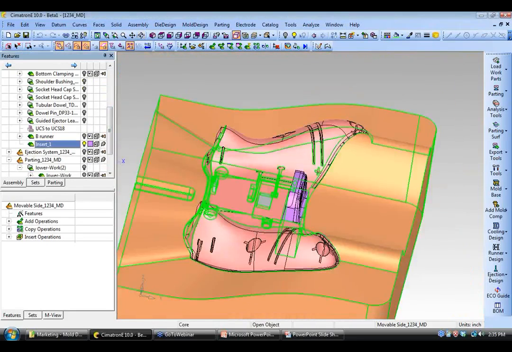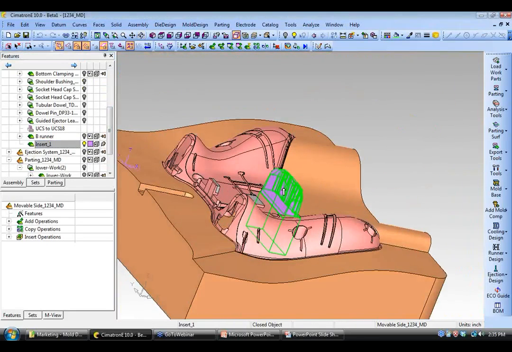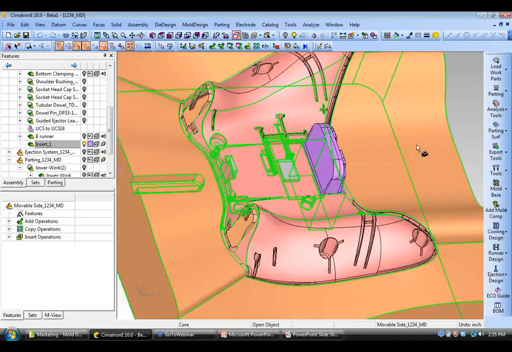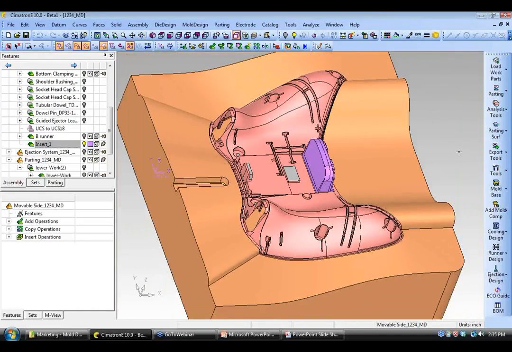An insert like this probably needs a screw to hold it in place, as does a core block for that matter, and that's going to bring me back to standard catalog parts one more time. You can save a lot of time with a well-built catalog library. But even better, our catalogs have assemblies of many parts at once.